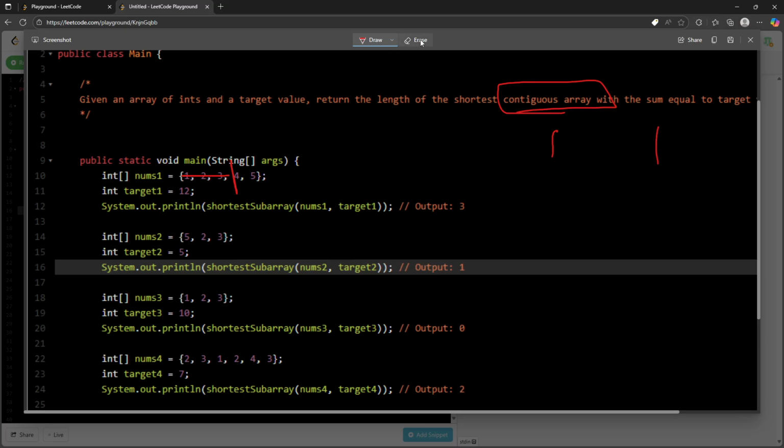So for example, the prefix sum at this index is 0, right? There's no prefix sum. And the prefix sum for this one is 1. Prefix sum for this one is 3. Prefix sum for this one is 6 and 10. Again, this is a prefix sum.